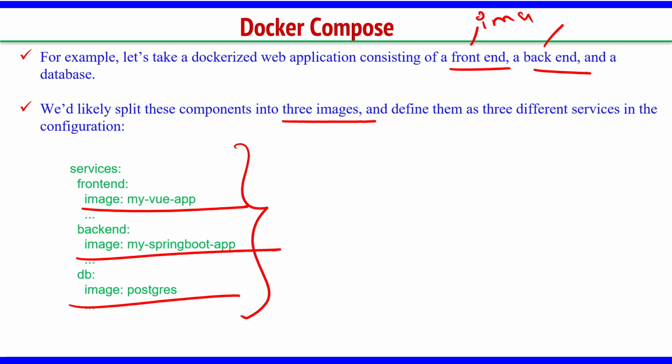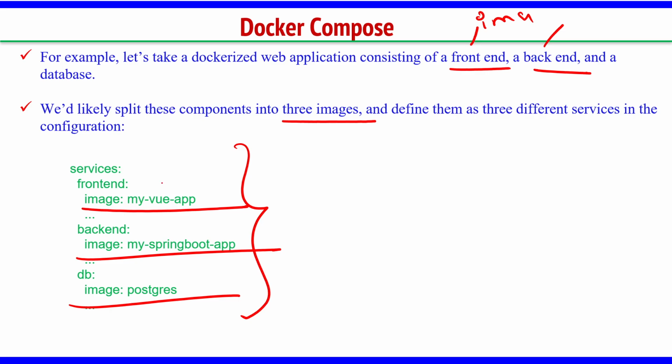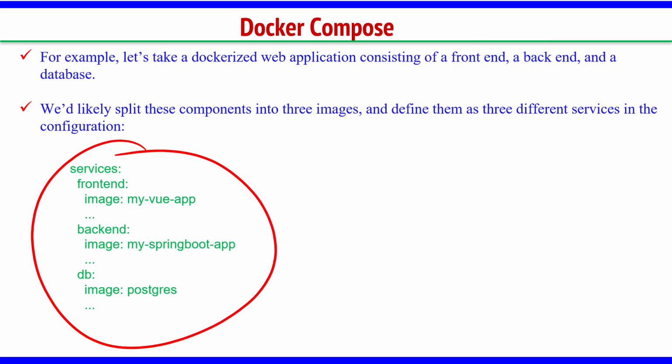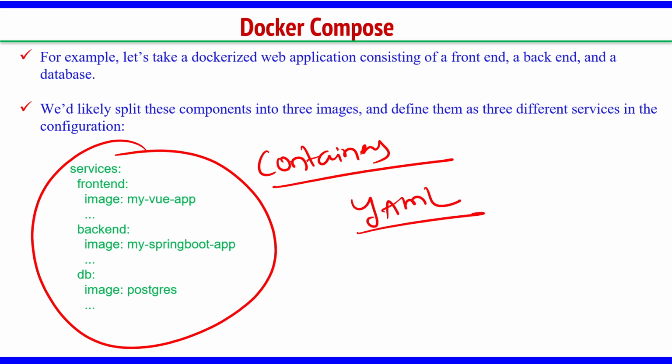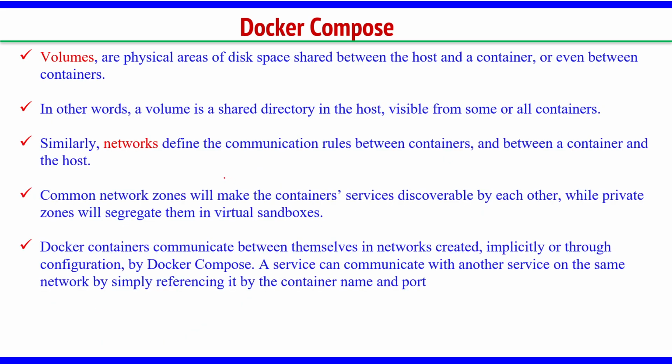I have 3 images now, right. So, what we do? Okay. This way if I write it, automatically dealing with starting these 3 images or creating containers is easy if you club all these containers, all these images in a single YAML file, right. So, before we go, let us understand 2 important concepts in Docker Compose, that is volume and network. We need to know about volume and network.